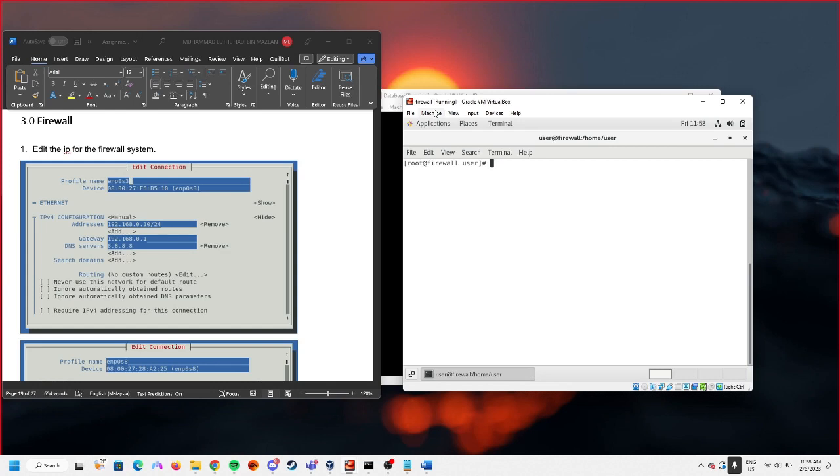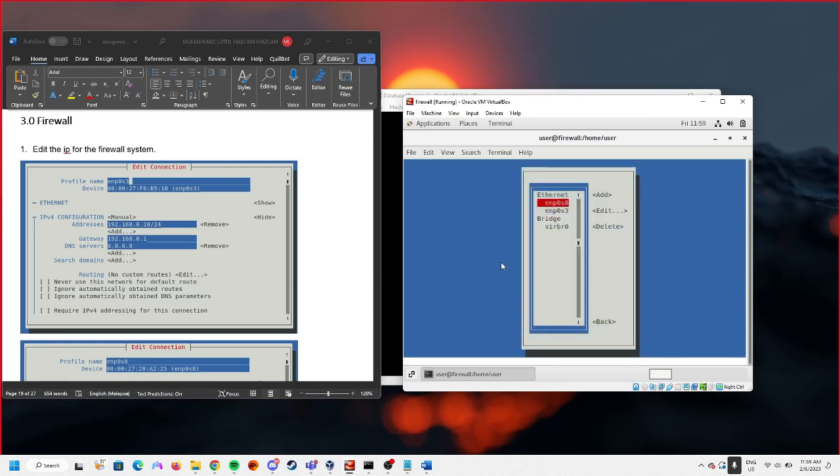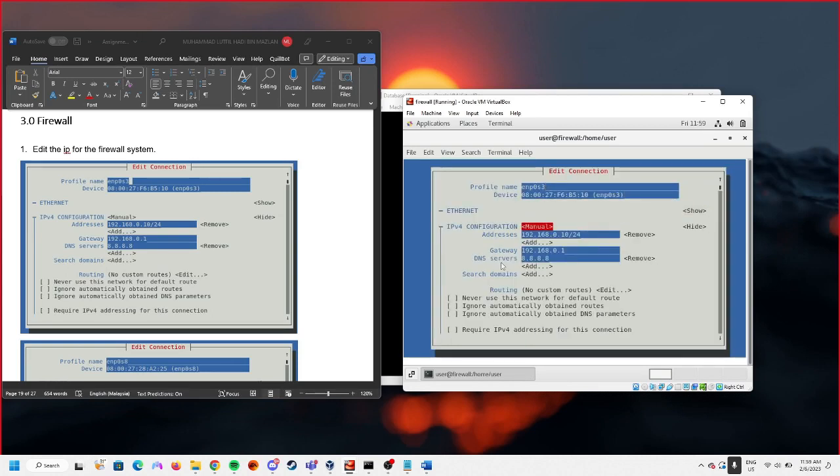First we must change the IP for the system. We must assign a name, in this case NEMPS3, and assign its IP address, gateway, and DNS server. Its IP address is 192.168.10.40. Its gateway is 192.168.10.1.